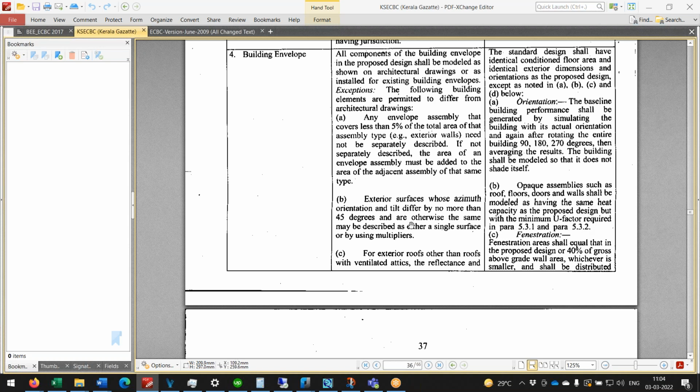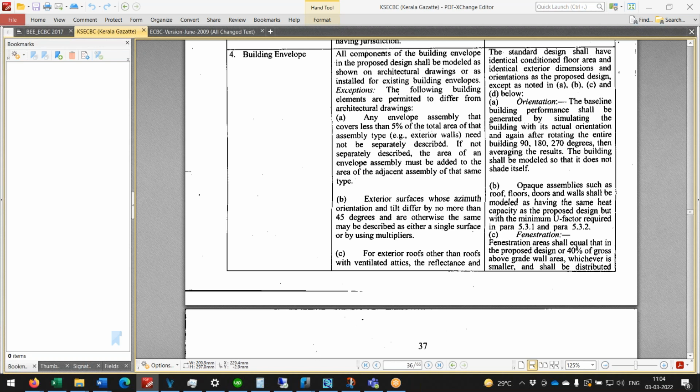So what this means is, let us say you have a brick wall in your proposed case, then obviously you need to model a brick wall in the base case, but the U factor will be that of para 5.3.1 and 5.3.2. Okay. Obviously, we need to provide insulation also. Only then you will be able to match the requirements over here.